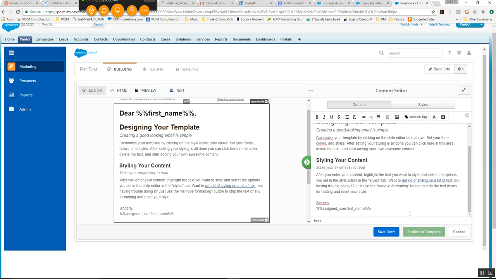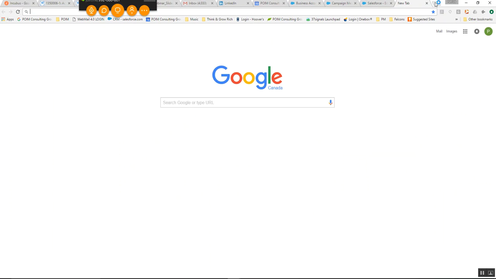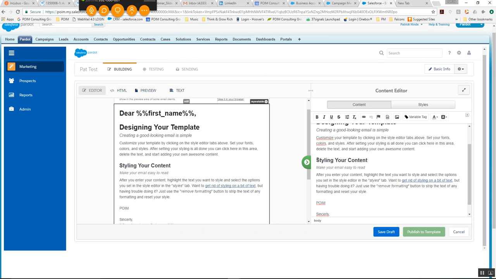So the other piece I wanted to show you is the hyperlink. Let's say you can link not only to a URL, a web page, but you can link to a landing page. You can link to PDFs that are stored in Pardot. So let's say you highlighted a piece of text. I'll just say, poem, hyperlink. So let's highlight poem and then go up to see the little anchor. You click on that little anchor. Pardot.